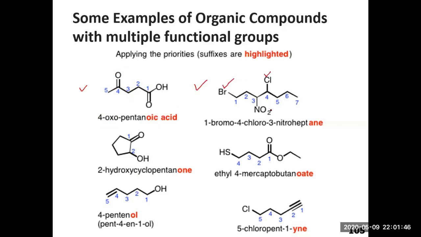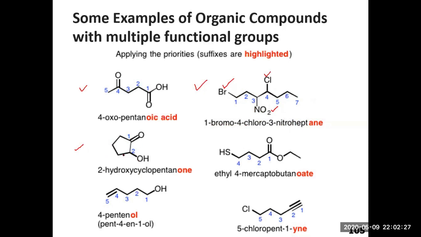In the second molecule, we have here your bromo, your chloro, and your nitro. Now take note that these substituents are subordinate groups and they are used only as prefixes. So in this case, this molecule is treated as an alkane. So the name for this one will be 1-bromo-4-chloro-3-nitroheptane. Again, we should number the chain in such a way that the substituents must have the lowest possible set of locants.